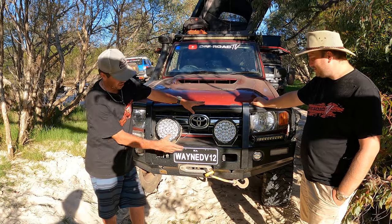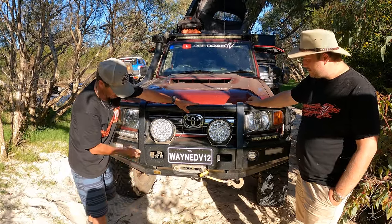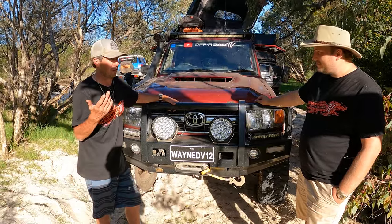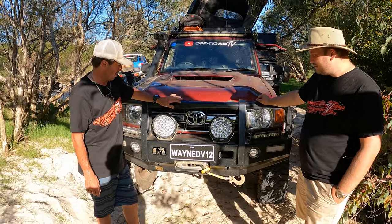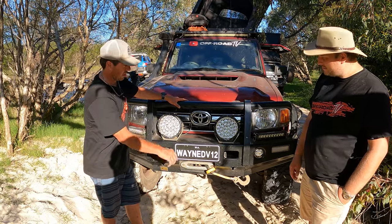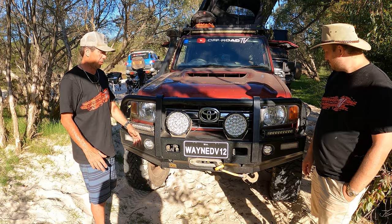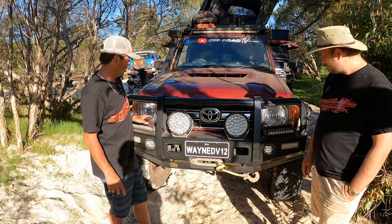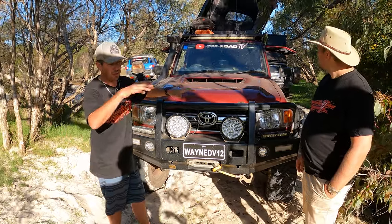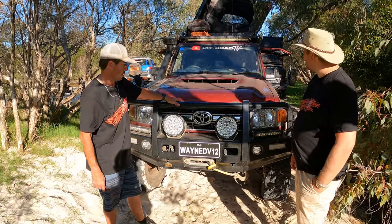The reason I went with this bar is I actually changed the shape — it's really nice and sleek now with the angles. They used to be quite bulky on the front but they've trimmed it all up. I've tried a few lights in the past — Life Force and Liverd — and now I thought I'd try the Terralumes. For the price you pay, they're bloody good. Both front ones are spot down the road, giving a bit of spread from the LEDs. The side ones run on a separate switch along with the big one up top — more for rocky terrain — while the front spots are more for highway on high beam.